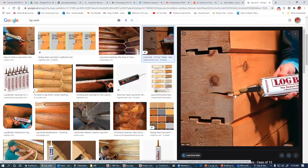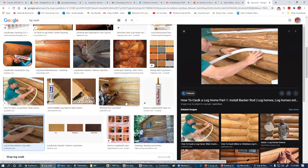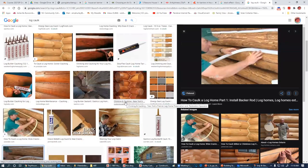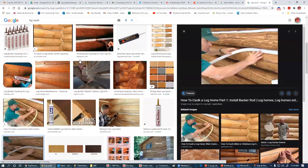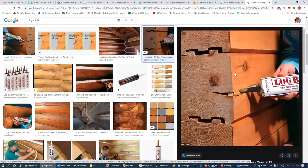And what I'm talking about is these type joints here. These actually get worse after the first heating season in a house. And if these are not done properly, they look like crap. I'm not a big fan of log on log at all, either the round type or the square type, because there needs to be something there that is going to allow for movement of these two pieces of wood, because these two pieces of wood do not move at the same rates. That's why they split, because they move and expand and contract all the time. And we get these little fissures that run through there. And obviously, you can tell right there, these two are not even touching here, and critters can get in. I'm just not a big fan of log on log.